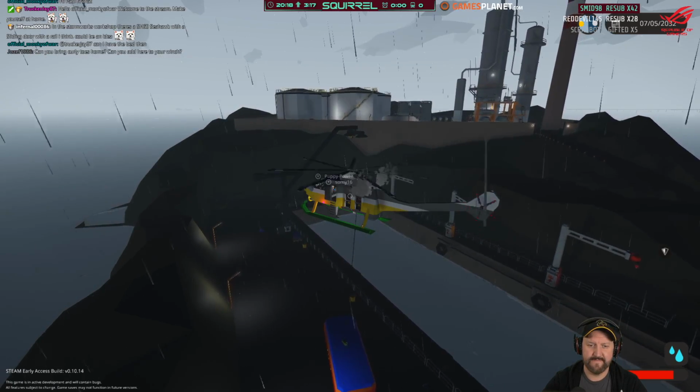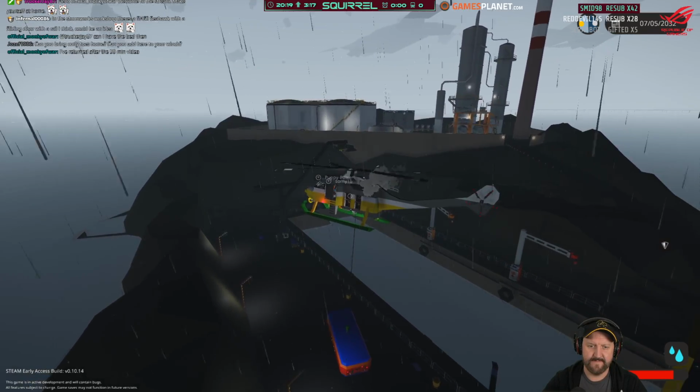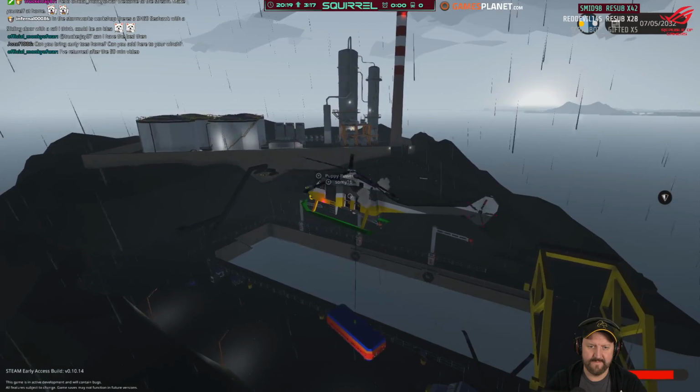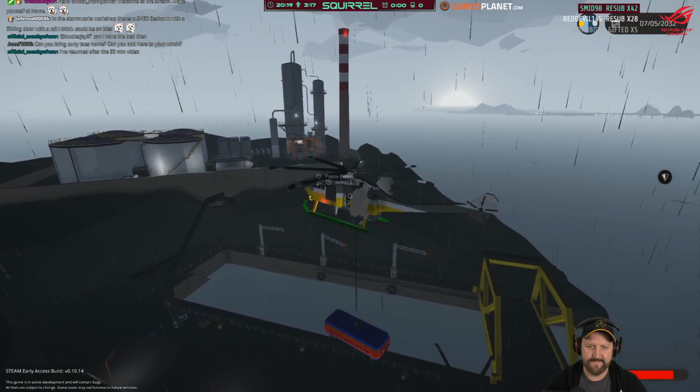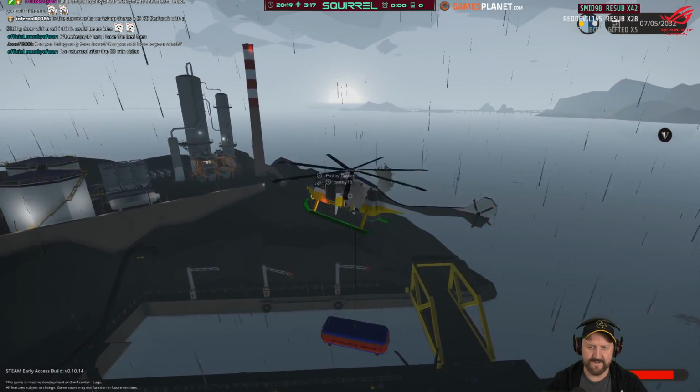Well, at least it's nearly daylight. That's 10. That's lift. I'm just going to hover here for a second and try and stabilise.